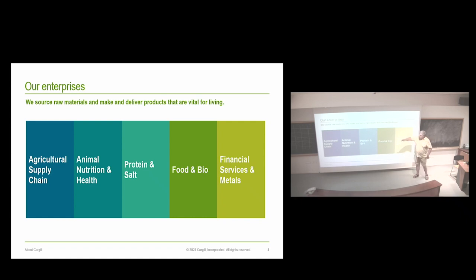And then, of course, with the agricultural supply chain, you can do the raw processing, but you can start to improve it, make cleaner ingredients that are easier to use in foods. So we could start to think of things like refined oils, cocoa, chocolate, emulsifiers, texturizers, the rest of it. So we have the food and bio space. And then, as well as using them in foods, we can look at putting them in things like beauty products or in the industrial space, particularly to replace petroleum-based products. And then, within the agricultural supply chain, there's a lot of trading and financial services that can be provided. Companies want to hedge, farmers want to guarantee prices. So you've got some kind of banking financial services divisions. So this is effectively what Cargill does.